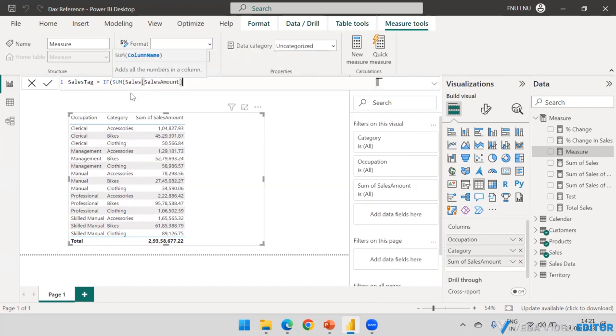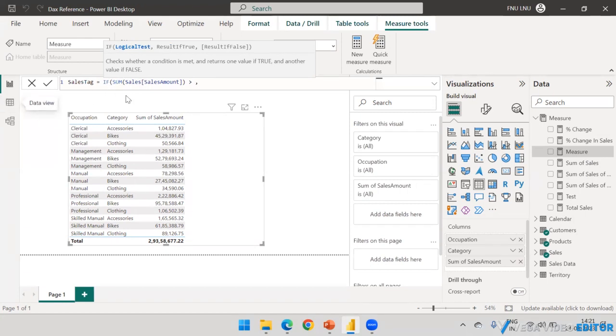Sales amount is my first expression. Fine, but the expression is not there. If sum of sales amount is greater than, whatever the column has here, internally what it is going to do is go to the tables and perform this calculation. It will not pick this value from the table column, but this formula is going to perform the calculation itself for its expression, and then it will return the result.